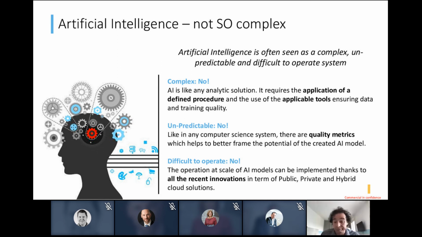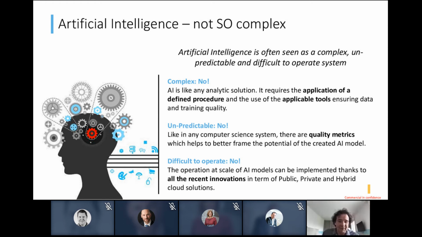AI is unpredictable? No, it's not. AI is predictable. At the end, it's a totally automatic system. The point is maybe we don't understand it, or we don't have enough insight to understand what its reaction will be in the future. For that, once again, the research area, but also now the industry, has been able to build quality metrics in order to clearly assess the quality of an AI model, and even help you anticipate what its reaction will be.